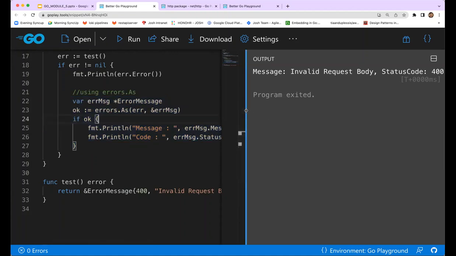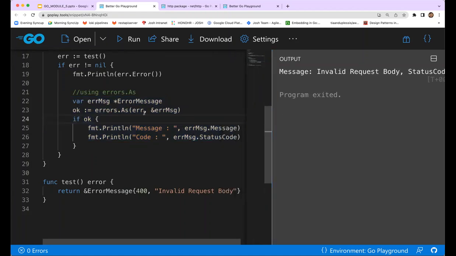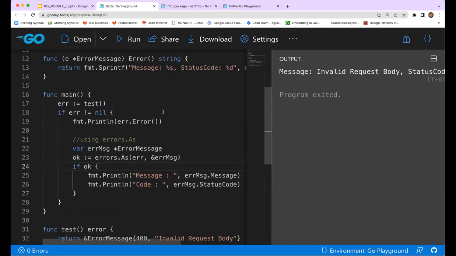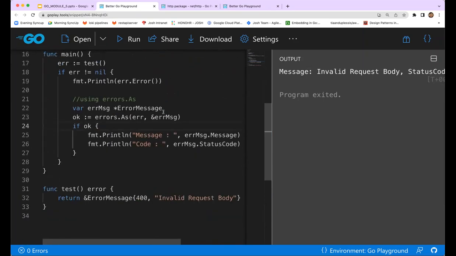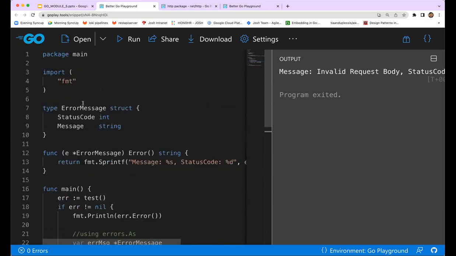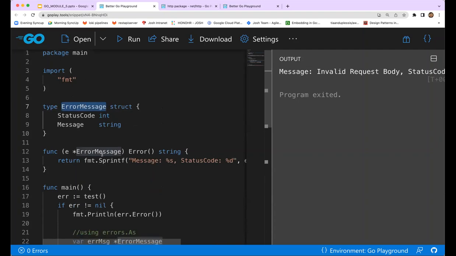I need to pass two values to the errors.As function. The first value is the error and the second is a pointer to the concrete type. The concrete type of our error is error message here, since we created a custom error.